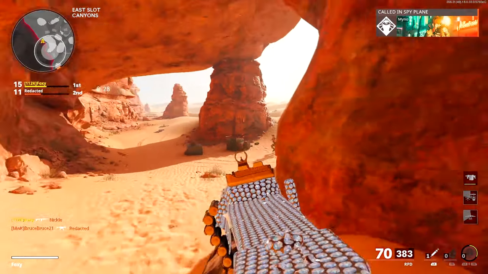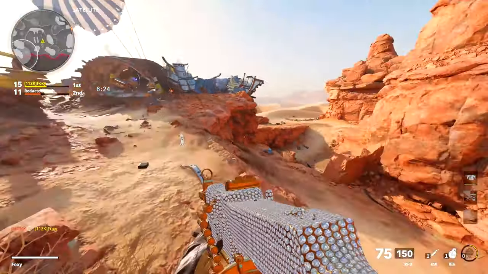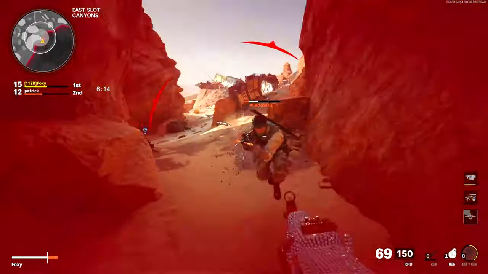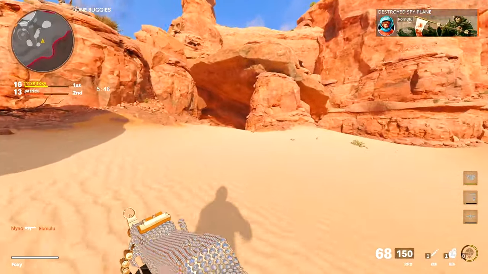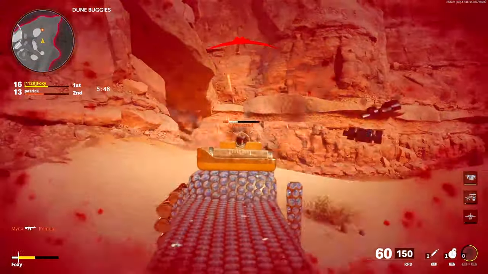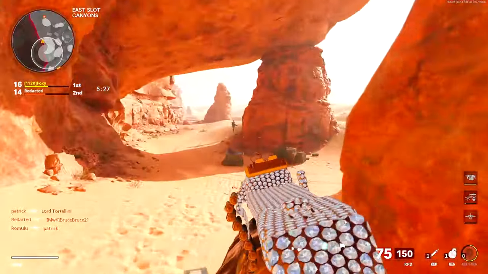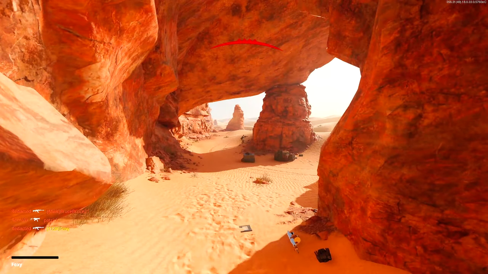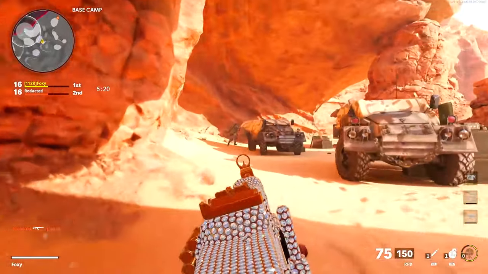Enemy spy plane inbound. Oh, what? Did my bullets go through him? That's crazy. We should probably run Ghost. Take out that SAM turret right there. No, come on, bro. We can't choke this. We can't choke it, man. No shot, bro. Yo, the AK is some nasty stuff, bro. The AK is nasty.